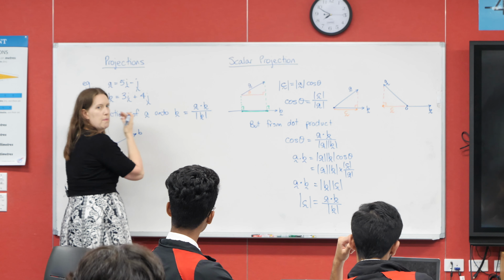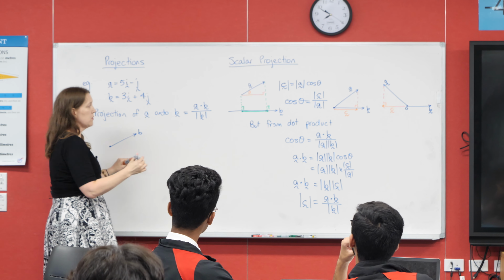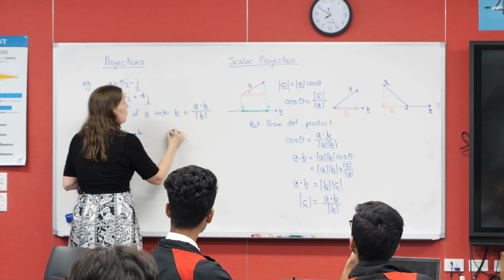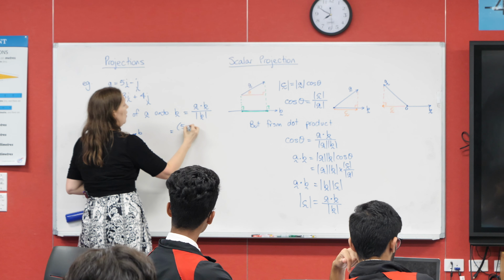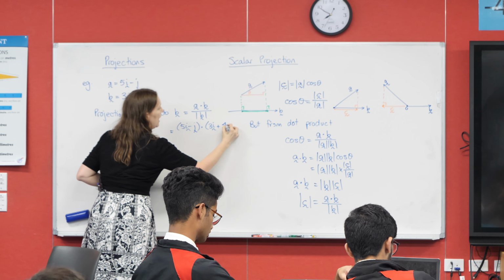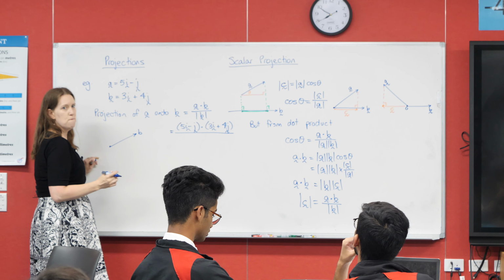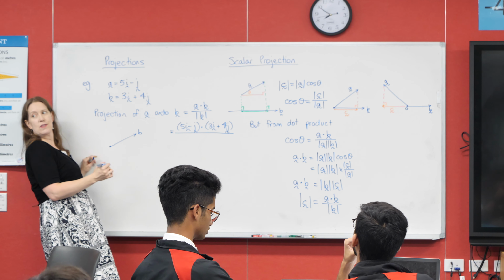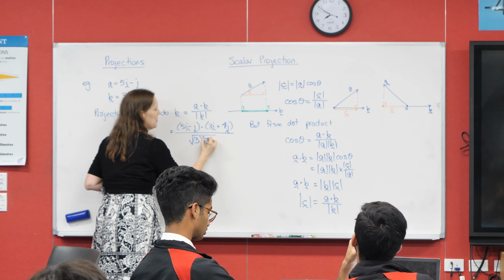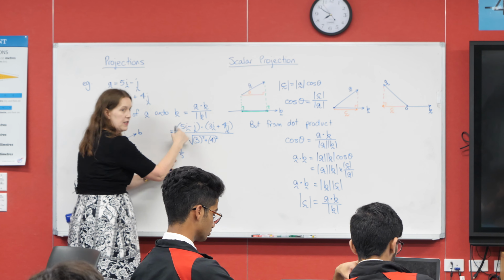Notice, what is B over the magnitude of B? It's the unit vector B. Do you agree? So we can say unit vector B, but we need to do it anyway. What's our A dot B? Well, that's 5i minus j dot 3i plus 4j divided by, what's the magnitude of B? Sorry. Square root of, I know you're all going 5. Square root of 3 squared plus 4 squared, which is 5. I'm going to pull it out the front. There's my 1/5.